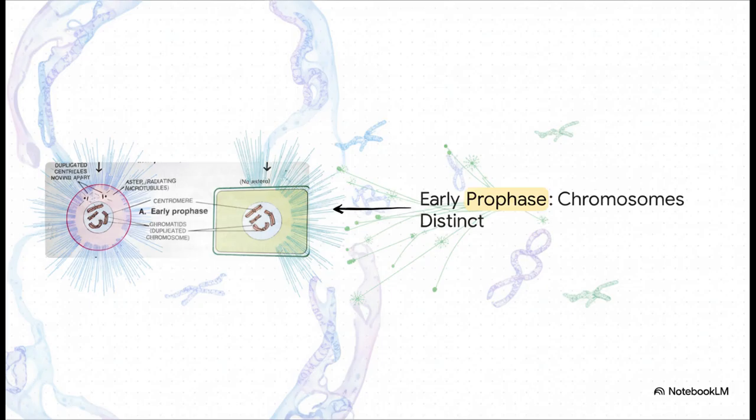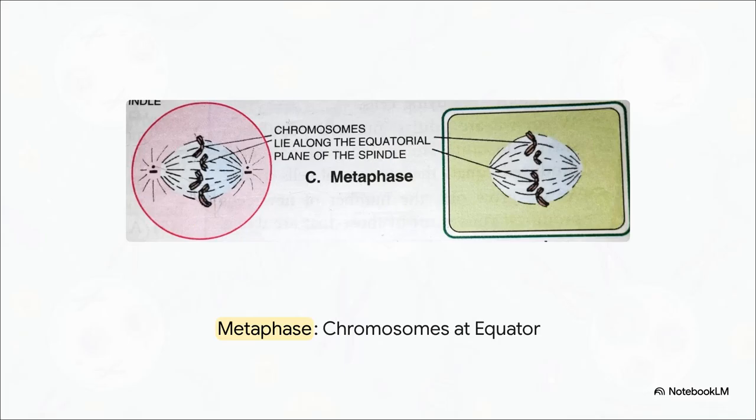If you look closely, you'll notice the nuclear membrane and the nucleolus actually start to disappear. Spindle fibers begin to show up between the daughter centrioles, creating what we call the achromatic spindle. And pay special attention to the radiating microtubules, called asters, forming in the animal cell. You'll need to remember that specific detail for later. Now for the next step.